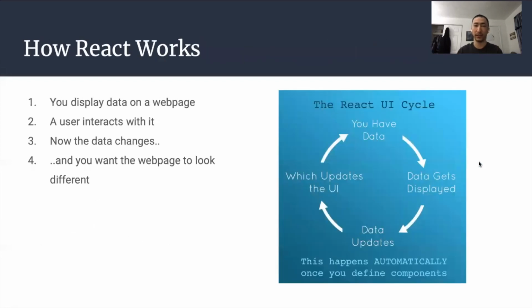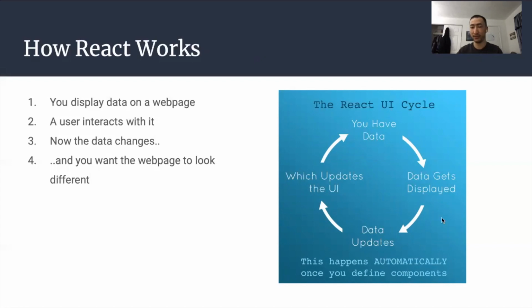So let's talk about how React works. React has this basic workflow where you display some data on a web page, and a user can interact with your web page, and the user interaction can trigger some kind of data changes. So when that data changes, your web page will get re-rendered and it's going to look different.